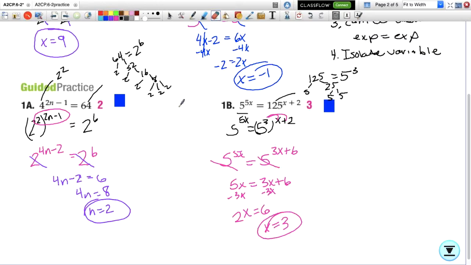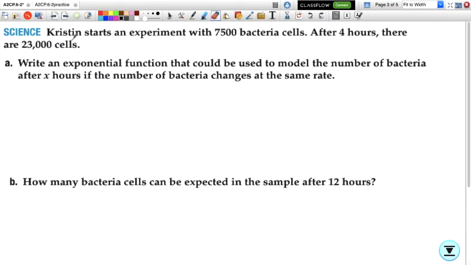So the first 6 problems in your homework are going to be problems like this. So take your time and do your best. The next problem you're going to come across is going to be a word problem like this, and this is probably the hardest problem you're going to see from your homework, pretty much in this unit, right? Because we're only going to cover these 2 sections. This is our last new learning for the year.